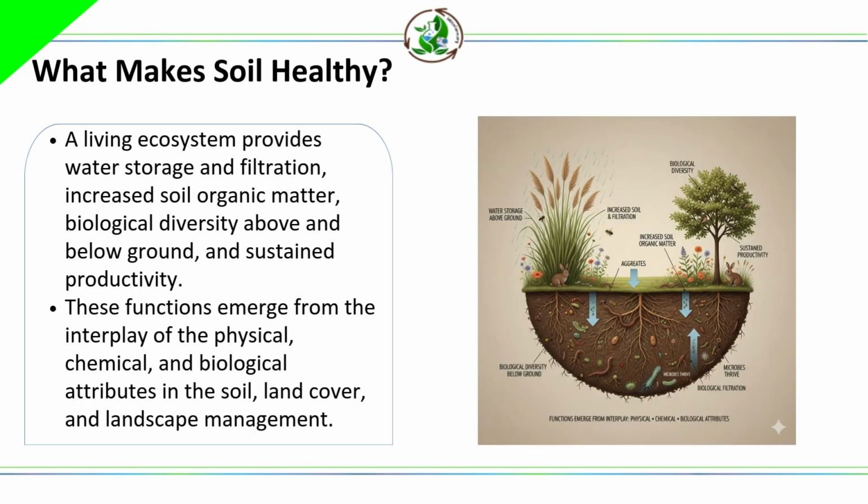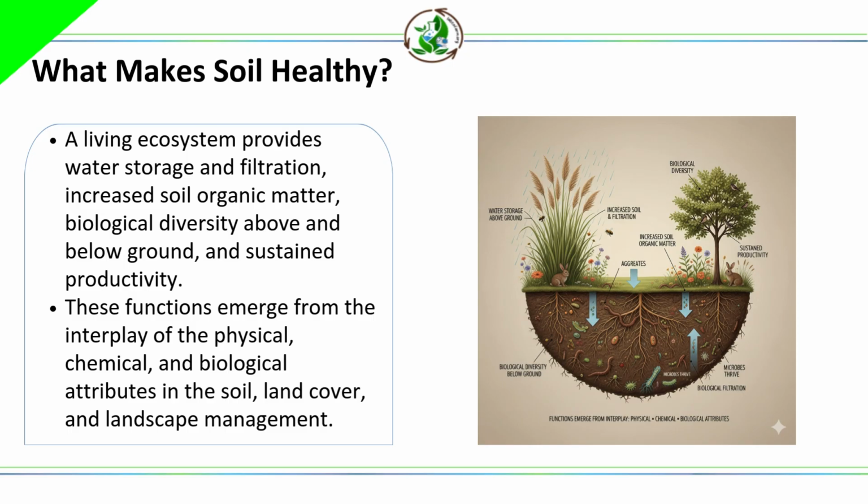Healthy soil provides real benefits. It stores and filters water like a reservoir, so water is available to plants and clean water reaches rivers. It builds organic matter over time, so the soil keeps getting richer. It supports biodiversity. Countless microbes and insects live there, keeping the system robust. And it remains productive, yielding strong plants season after season.